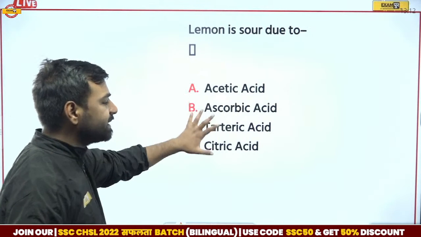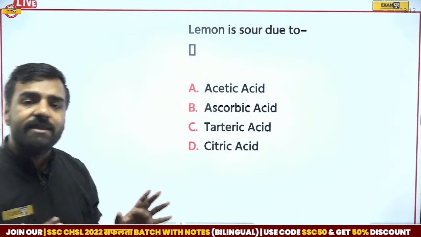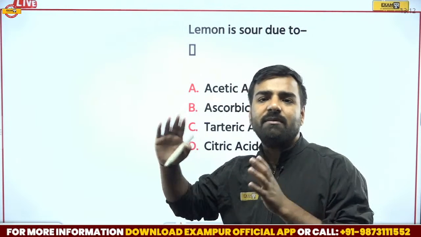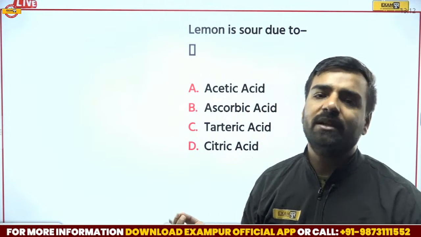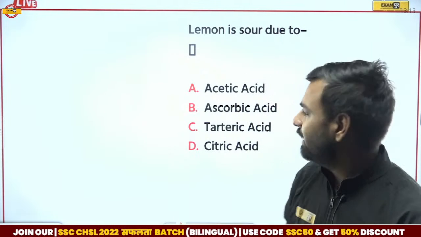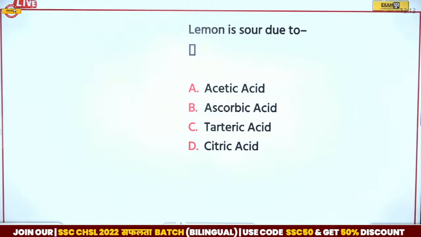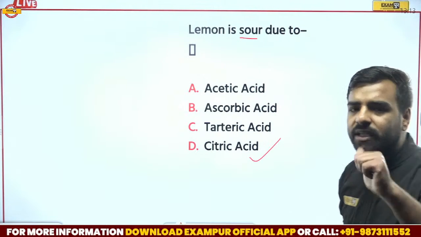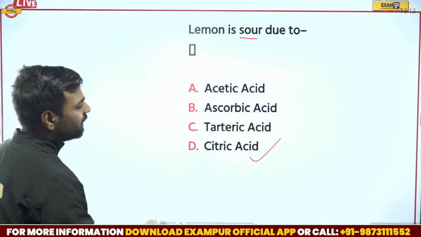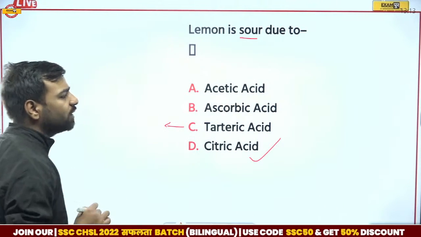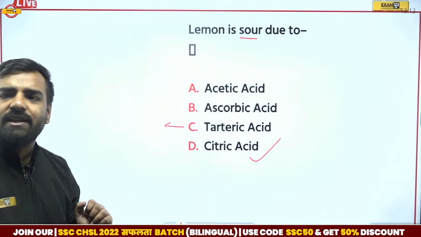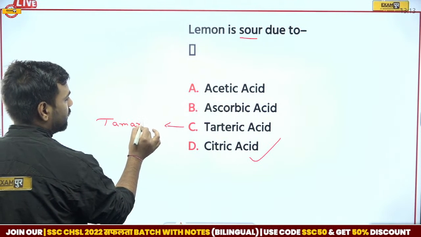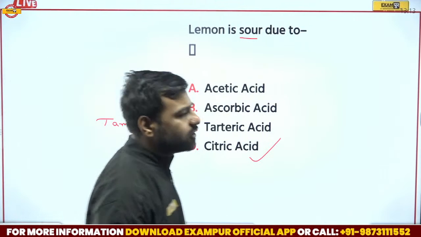When we talk about these acids, one of the acids you can find in vitamin C products. That is, we can talk about orange. We can talk about several particular examples where we can even talk about lemon. So lemon, orange, all these are containing what? They are containing citric acid. And yes, lemon is actually sour because it contains citric acid. Totally correct, Kanak. Now, Kanak, are you aware of, if I talk about tartaric acid, where you can find it? Tartaric acid may be found in tamarind. Right? So yes, all these questions are important.